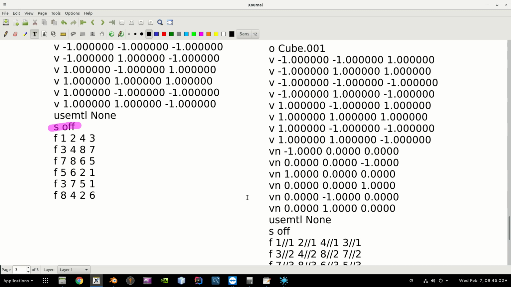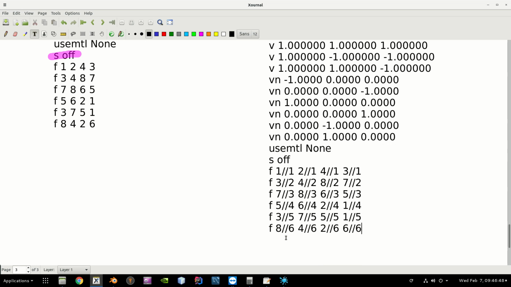How so? We now have 1 and then 2 slashes and then 1. So when we are rendering this face, the first number over here tells us which vertex to use, and the second number over here tells us which vertex normal to use. Okay, so these are different vertex normals, and they're put over here. Since this is a simple object, that's why you see 1 and 1, 2 and 1, 4 and 1, and 3 and 1. But things can be different. You can use different normals depending on how the object looks like.